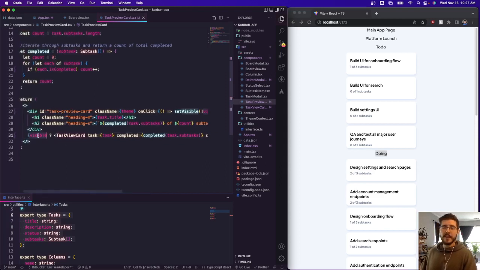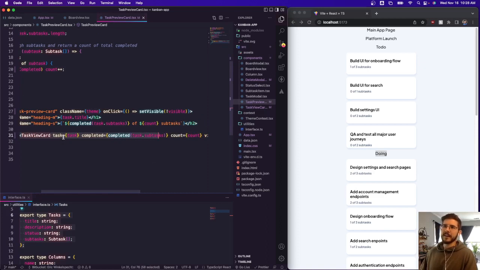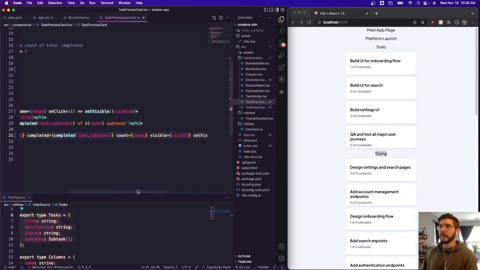And when we have visible set to true, then we're going to render this task view card component. And we're passing in a bunch of props here: the task, completed, how many we've actually found to be completed, the count, and we're passing in visible and set visible.